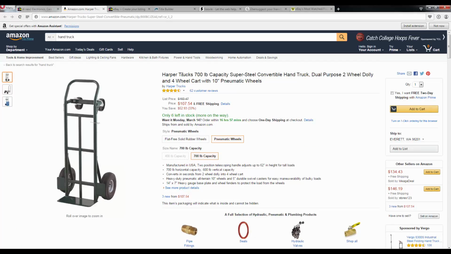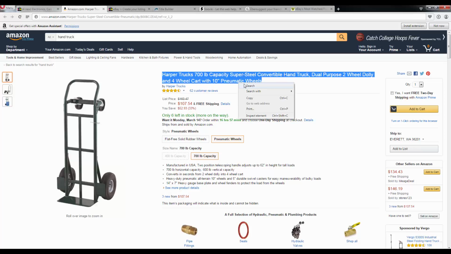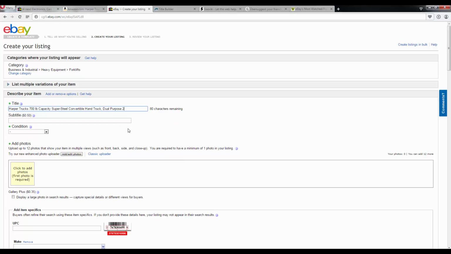So I want to go to Amazon real quick. So we're staying with the example of the hand truck here. And as you can see, Amazon allows for a whole lot more characters than eBay does. eBay only has the ability to have 80 characters max, okay? So it's important that you maximize all those characters for the specific terms and keywords that are going to be searched, okay? So let me give you an example here. Let's say we wanted to pull this and make a listing on eBay. We would not be able to have all these characters in our listing because we only have 80. So with that being said, we want to look at what exactly is being searched the most so we can have those keywords in our listings.